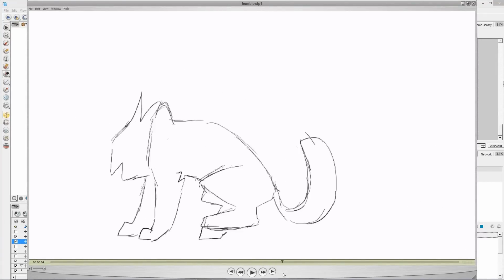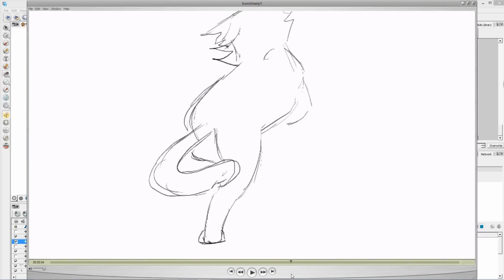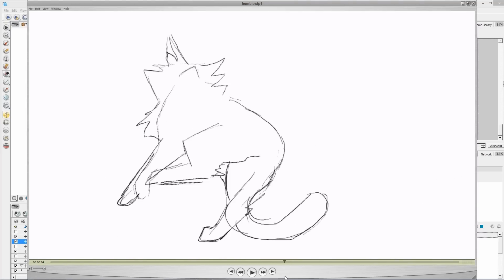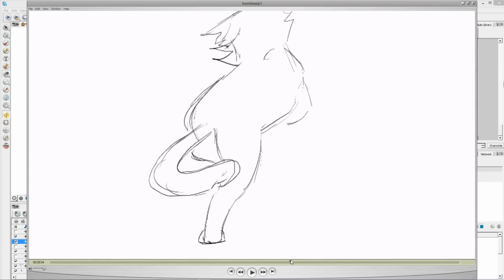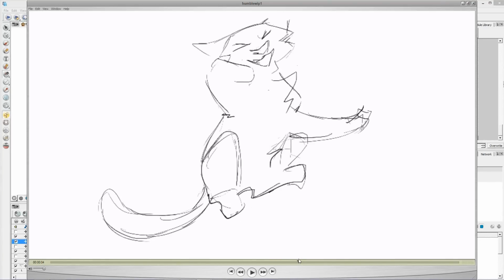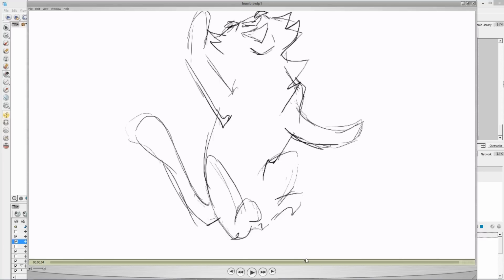And I fixed a lot of this before I rendered this out, but when I first did these drawings, Tiger Star kept changing shape. He would grow or he would shrink, and that's often a problem of doing straight ahead, because you're just looking at the last frame and you're not looking at the animation as a whole.